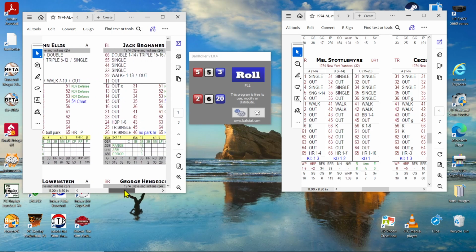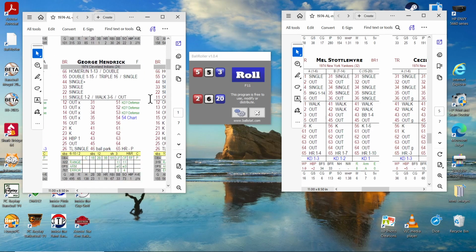And once again, Stottlemyre is in trouble. He's been in trouble in all 3 innings. Somehow has managed to get out of it, but here with a runner on second and nobody out, Hendrick will swing. And we get a 61, which is a blank. C grade 61 is an out. We got to go runner on second base only, and the out number is a 16. And that's a grounded to short. But even though it's a grounded to short, the runner advances. So that's interesting. On the chart, it's a grounded to short with a runner advancing to third base.